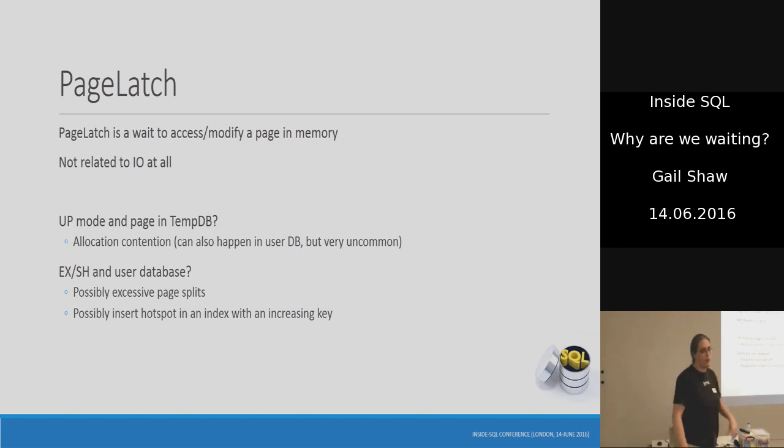User databases, I've only seen one case of this recently, and that was PageLatch X in a user database. And these guys were inserting into an ever-increasing index. Now, clustered indexes on ever-increasing keys are a good thing because they don't give us page splits. But it does mean you're inserting into one page. Anything that wants to insert into a page has to take an exclusive page latch on that page so it can put the row on.